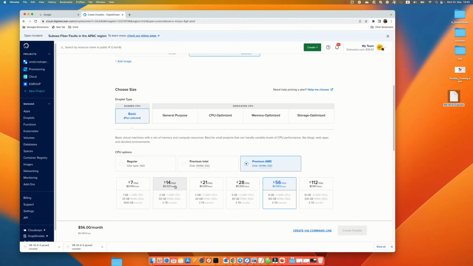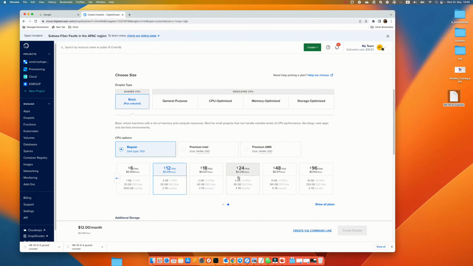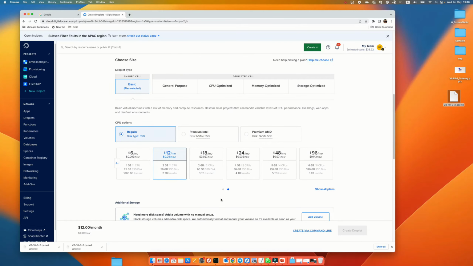The image that I have provided won't work with the 7 USD plan. Sorry, so you need to select at least 14 gigabytes because the hard disk that I specified is less than 50 gigabytes, but it's more than 25. So the minimum that you can choose is this plan. Select Basic, select Premium, or even if you select Regular, you can select the 12 USD one as well. So this is the minimum one. Imagine you want to install it for testing, but if you want to go for production, select a better system. Depends on how many agents you have.